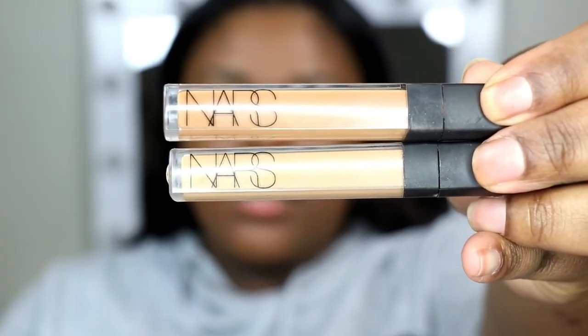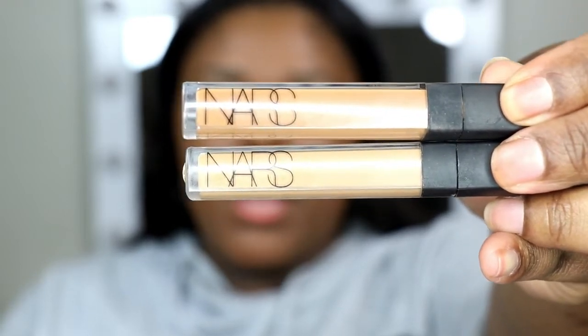Alright, moving on to concealer. For concealer and highlighting, I'm going in with the NARS Radiant Creamy Concealer. I have the shade Caramel and Amande. I like to use both these colors for discoloration and brightening. So I first use the Amande, which is the darker of the two.